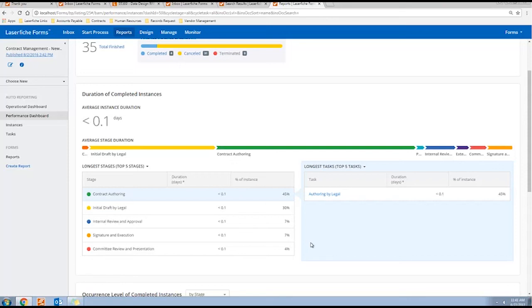Again, this is a great tool to give you perspective on maybe where the process can be improved further. Maybe you're seeing that a contract is getting stuck at a particular step or stage or individual. It could be an opportunity to investigate how the process can move more efficiently in the future.